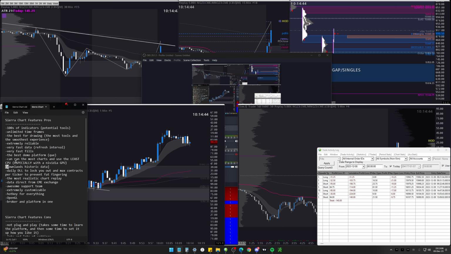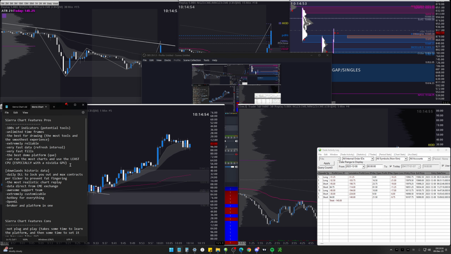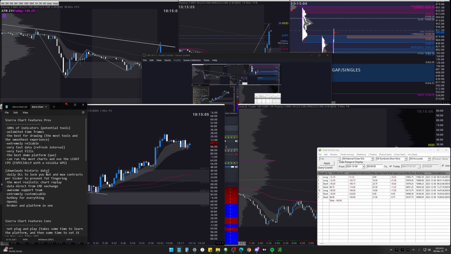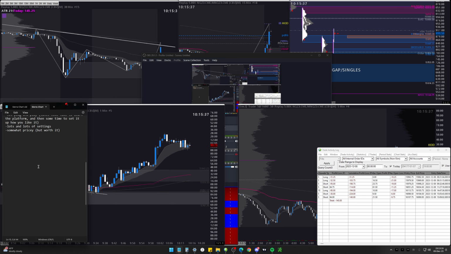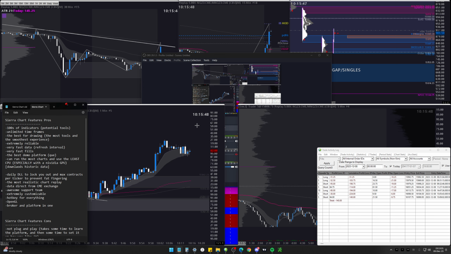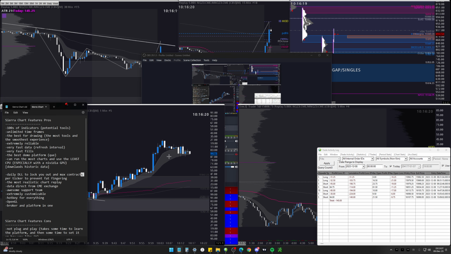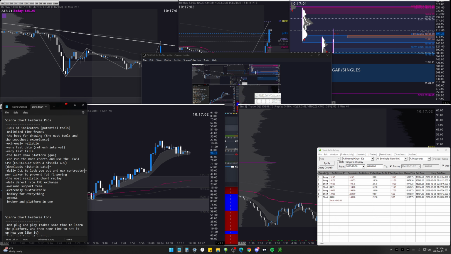So I was talking right here, I can run most charts better, really efficient, how it downloads historical data. You can set in symbol settings, you can go to the symbol and set a max amount of contracts per trade, a max amount of contracts per ticker, so you don't accidentally fat finger. I have it blocked so I can't purchase any more than 5 contracts. You can set a daily loss limit, so it locks you out after so much. You can set a lot of rules inside of it. It's cool.